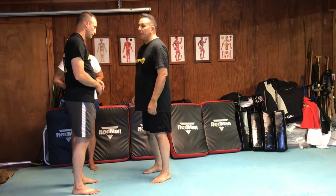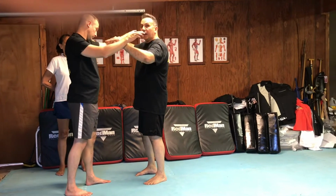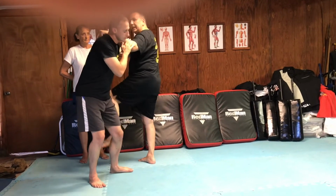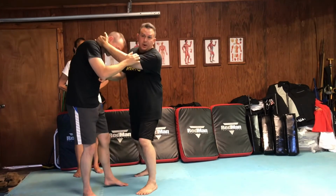Kamsahamnida. Just wanted to share a little bit of the applications of Koryo. So one more time, let's take a look at that. The very opening sequence. Let's say he tries to choke me instead. Boom, no problem. I'm going to go to the outside of that grip, strike, right? From the strike, I have the ankle and knee shot, okay? Following that, I have the punch.